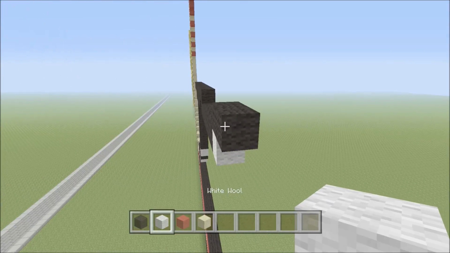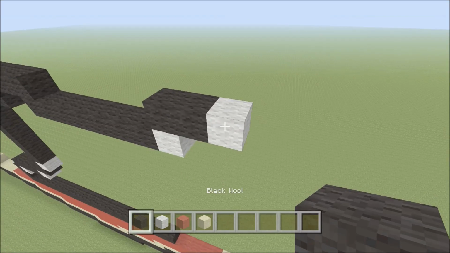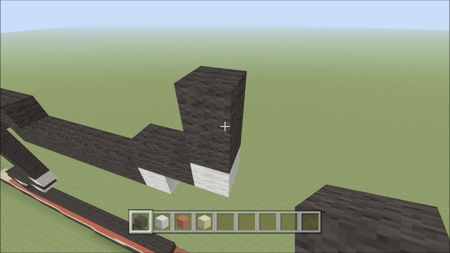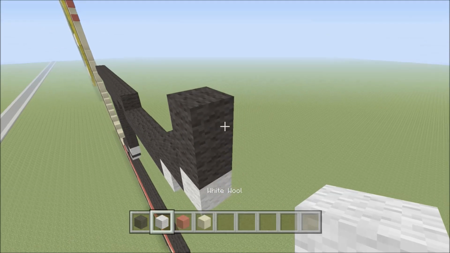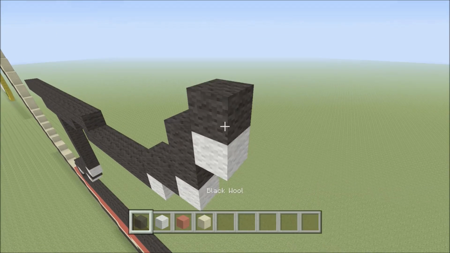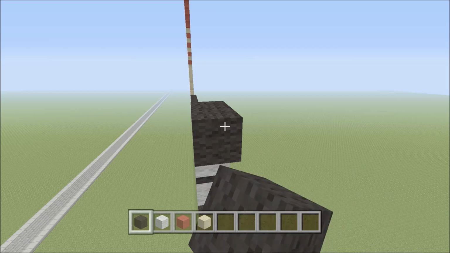To the right of that, you're going to add 1 piece of white. Now go ahead and build up 2 pieces of black, so 1 and 2. Go ahead and switch to your white. To the right of that top piece of black, add 1 piece of white. Now directly above the white, you're going to build up 1 piece of black. Add 2 pieces of black to the right of that, so 1 and 2.